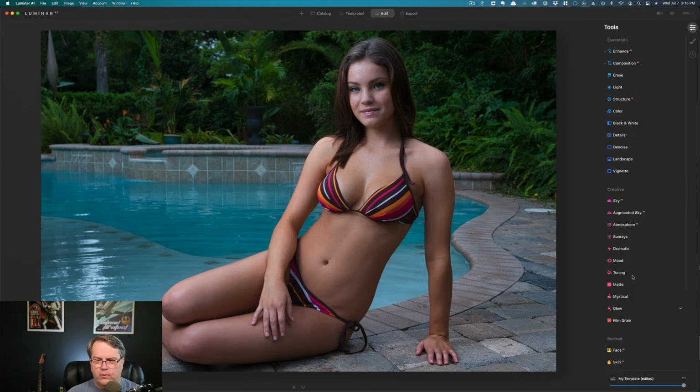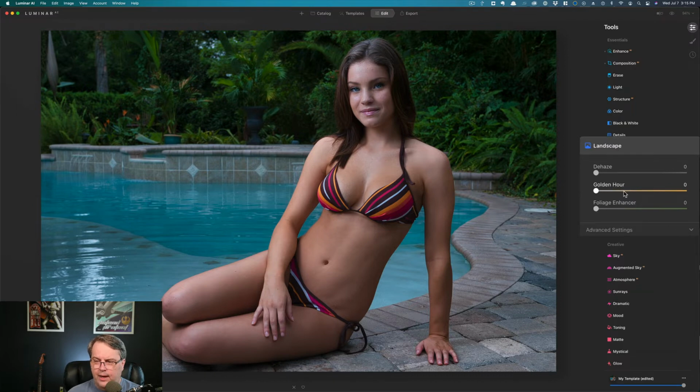I'm going to start actually with the landscape rather than with her. And there's a reason for that. First off, I want to hit up golden hour because that's going to make a nice warm tone on her skin. It brings out her suntan actually quite a bit. And we can take this too far, then she starts turning a little bit more cartoonish colored. So I kind of like to bring this back. Don't forget about landscape when you're doing portraits that have skin, because it's a good way to bring some color to a person's skin.